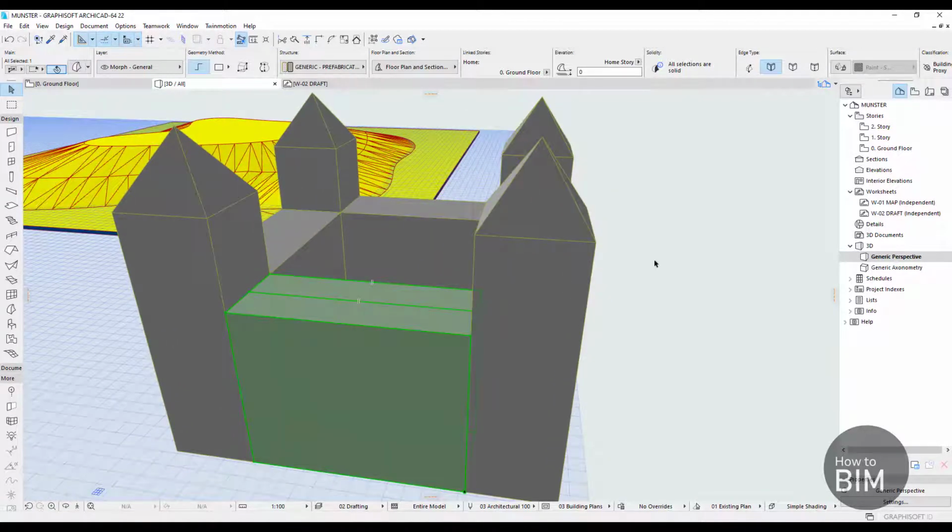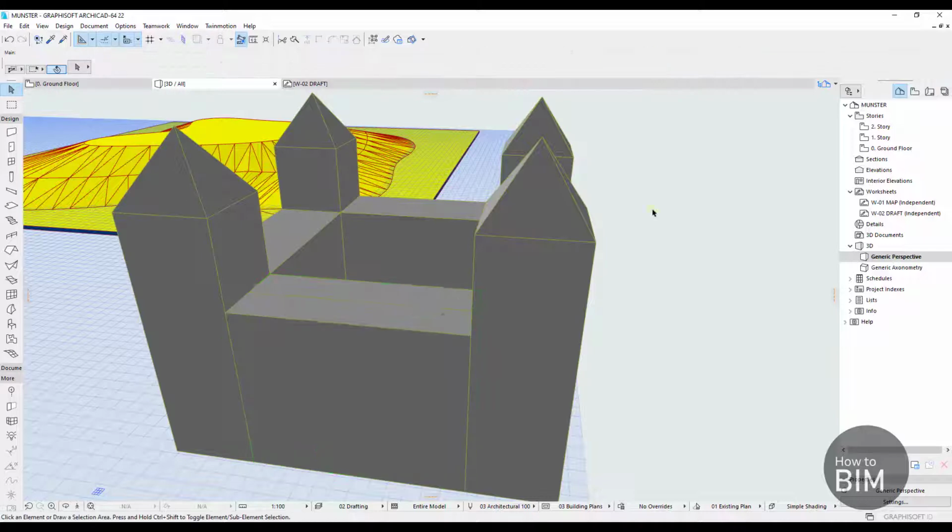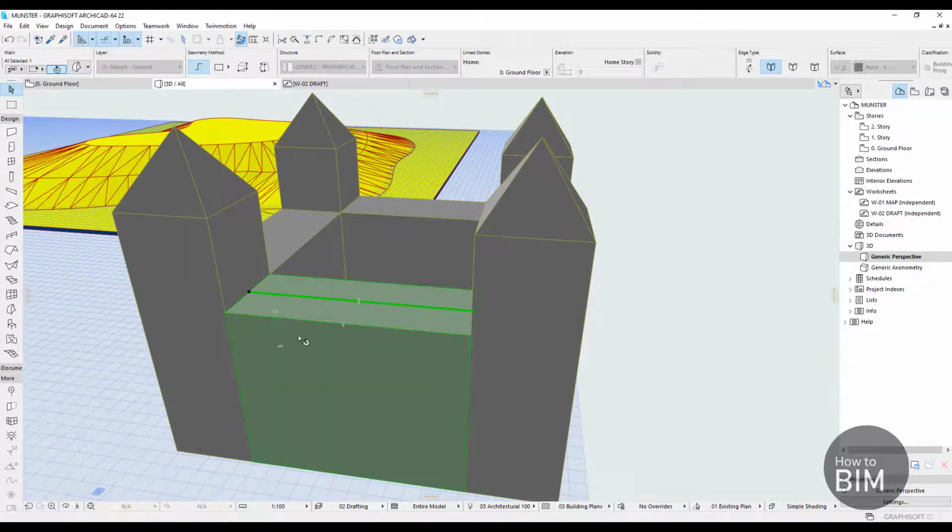One thing that is specific only with Morph Tool is that under selection, if you have not selected anything and you have a selection tool selected or arrow tool, you can switch from this normal selection type to this sub element, and that allows me especially in work with Morph Tool to edit my geometry a bit more.